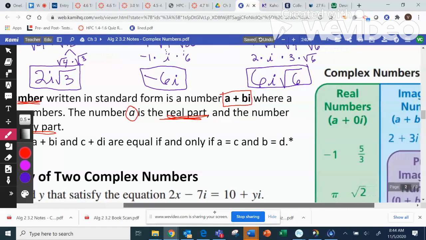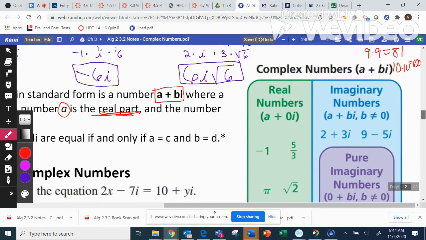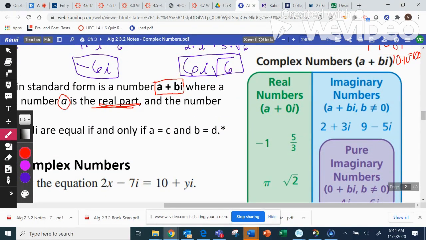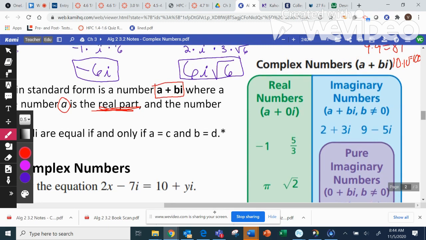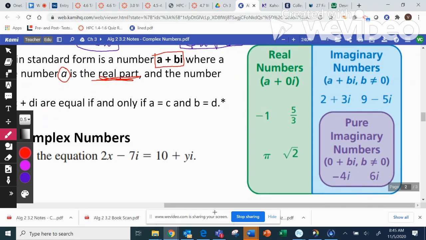There's a little diagram off to the side over here that talks about all the numbers that you would ever have, ever in math, ever. There's no more other than this. You've got real numbers and you've got imaginary numbers. Those are all the numbers that you'll ever have in math. And inside imaginary numbers, you can have pure imaginary numbers that are just like 4i or 6i that don't have a real component piece to them. But I don't often talk about just pure imaginary numbers. I usually talk about real or imaginary in my classes.